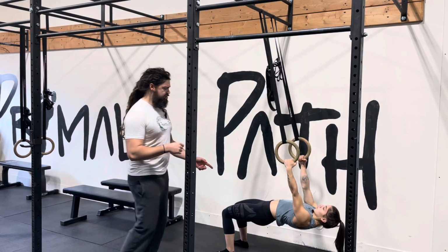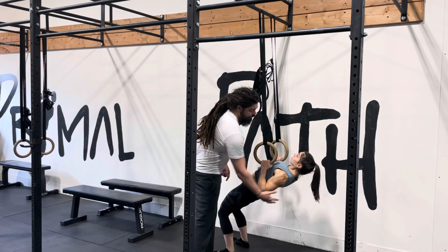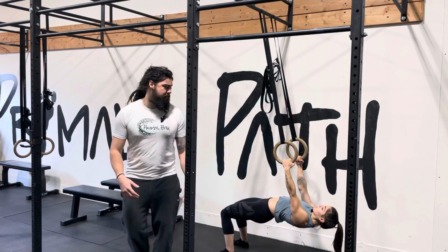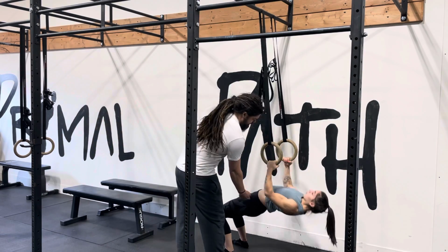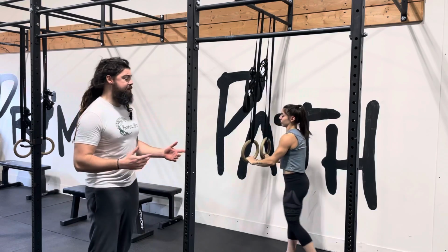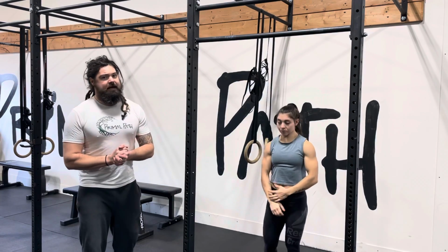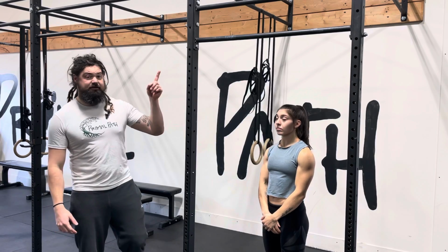So same position. This time she's going to come all the way up, and those elbows are behind. We're going to pull all the lats into the back and coming back down. You can do a couple more, as well as she's keeping the glutes and the hips nice and forward along with that ring row with the feet planted. Good way to get those lats kicking in, get those back muscles in, and then you're going to see how that'll transfer to this too.